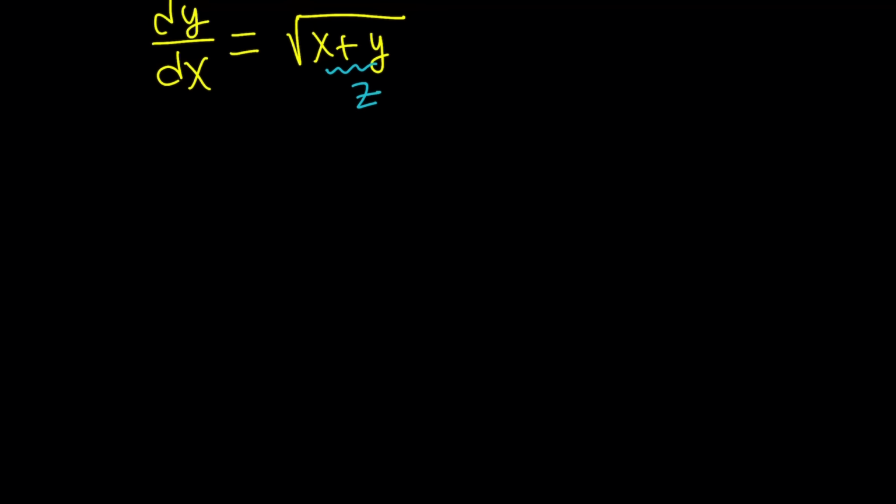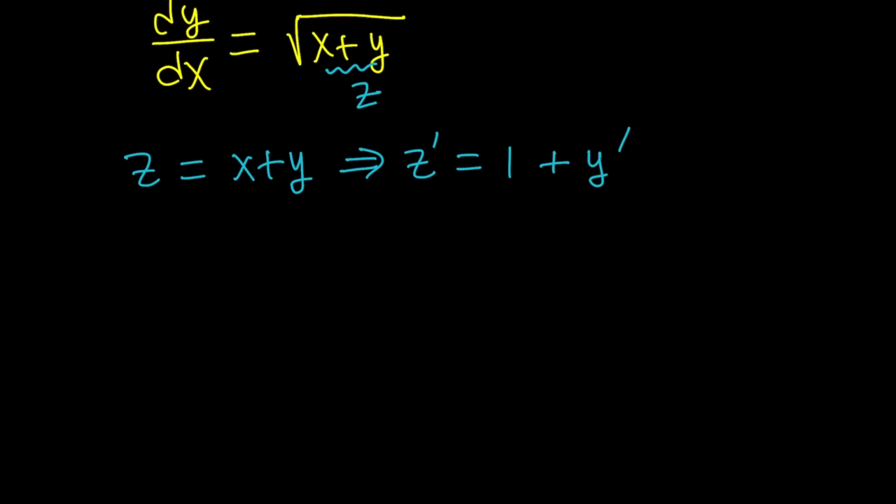But before that, let's write this down. z equals x plus y. Differentiate both sides with respect to x. For now, let's just represent this with z prime, and later on we can use the d notation. The derivative of x is just 1, and the derivative of y is y prime. Now our expression was given in terms of y prime, and we're going to go from y to z, that's going to be our new variable. Since we do need y prime here, because that's what dy over dx means, let's isolate it. y prime can be written as z prime minus 1.